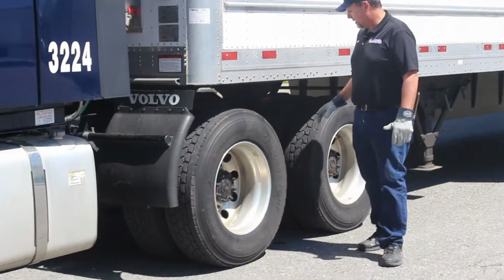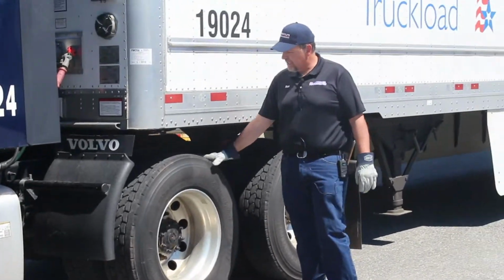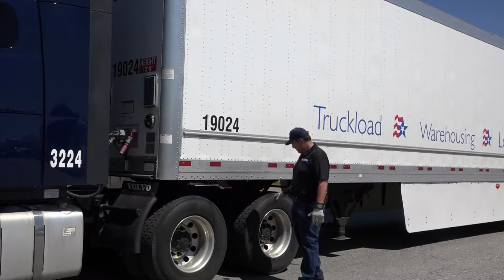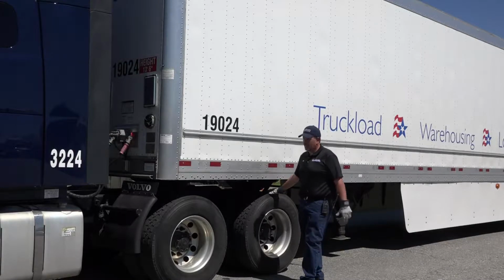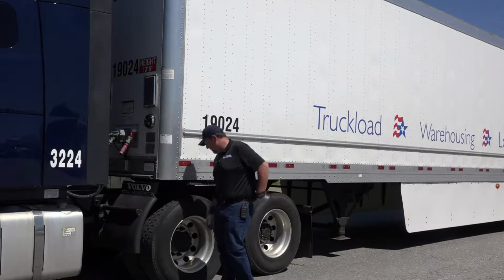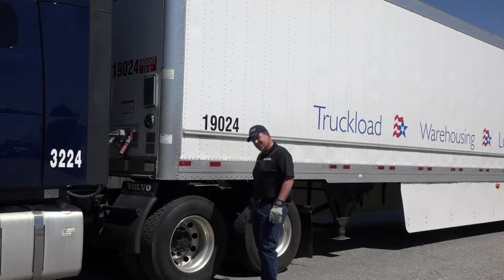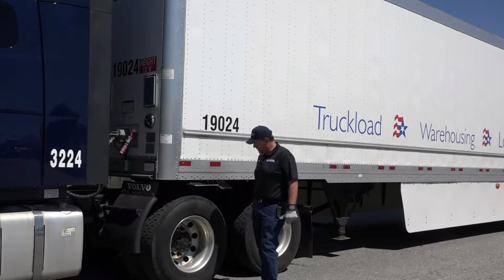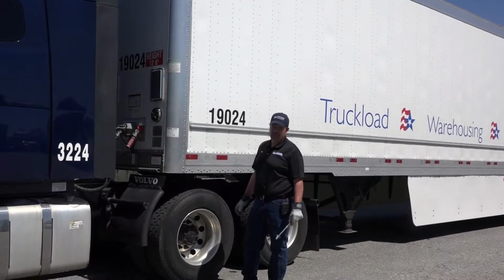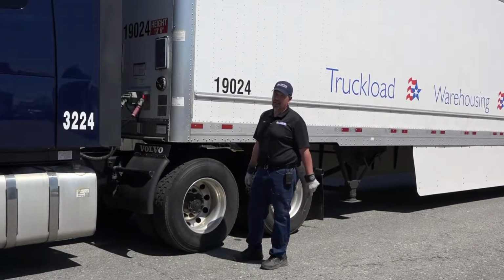On the tires, we run mainly duals on our drives. Again, tread depth, any bulges in the sidewalls, cuts in the sidewalls, steel sticking out through, anything in between the tires. Tire inflation. We run 100 PSI in all our tires. Ideally, they should be gauged every day. We realize that most guys aren't willing to do that, but you should do it a minimum of once a week. Every pre-trip, post-trip inspection, anytime that you change equipment, go around with your thumper, hit them. If something feels wrong, hit it with a gauge and make sure.